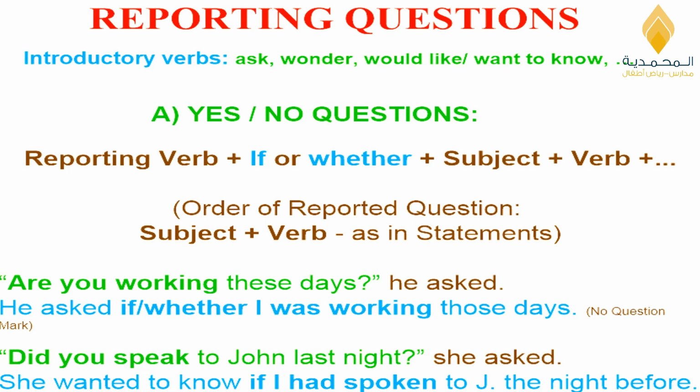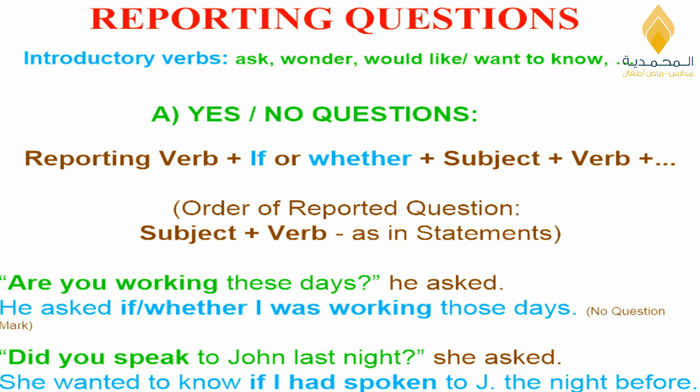Reporting questions. Introductory verbs like ask, wonder, would like, and want to know. First, yes or no questions. We need a reporting verb plus if or whether plus the subject plus the verb. The order of a reported question is subject plus verb, as in a statement. "Are you working these days?" He asked if or whether I was working those days, without a question mark.